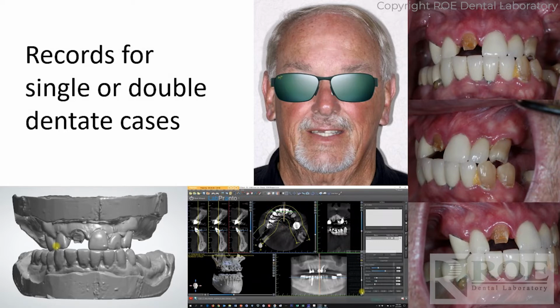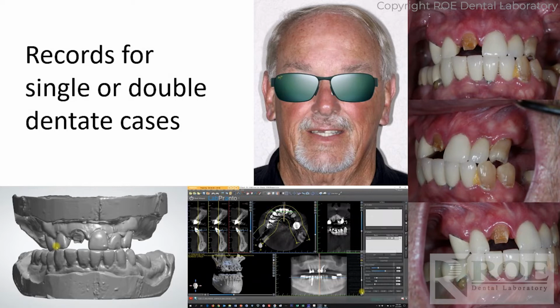We want a full face, full smile picture. I'd like to see a little bit more smile, and a lot of patients in these situations haven't smiled in years. It's tough to get them to smile. But if you can work really hard, try to get them to smile, because what we really want to see is tooth exposure, gum exposure. We want to see where the necks of the teeth or the incisal edge of the teeth, how they work with the upper lip, because this is very important for determining bone reduction and smile design.